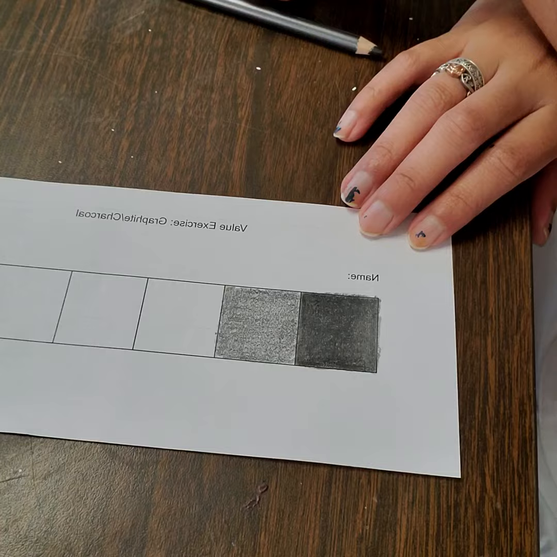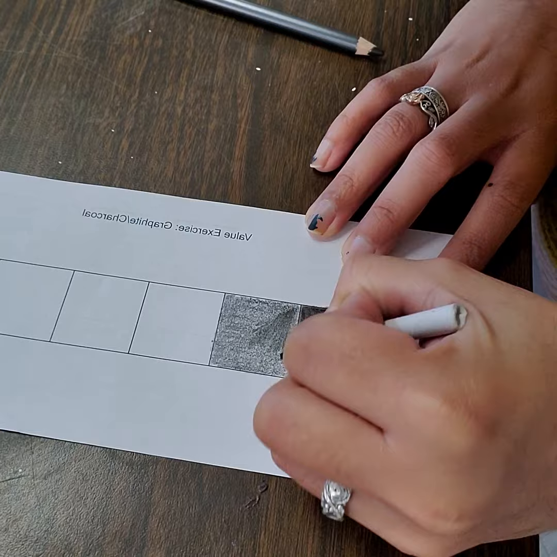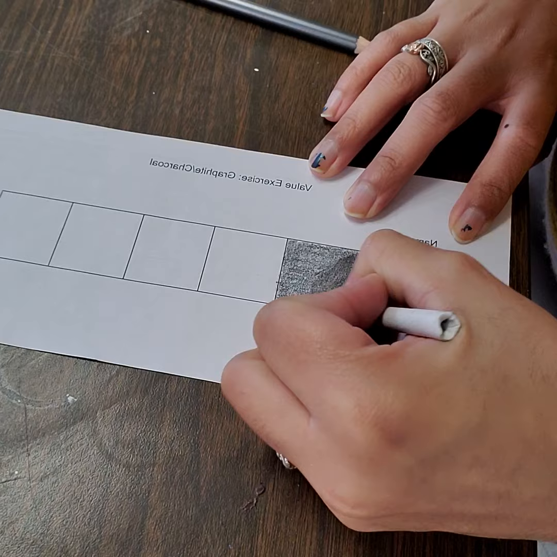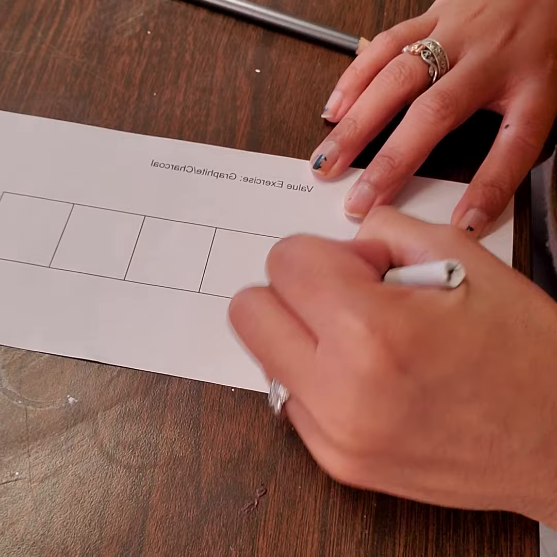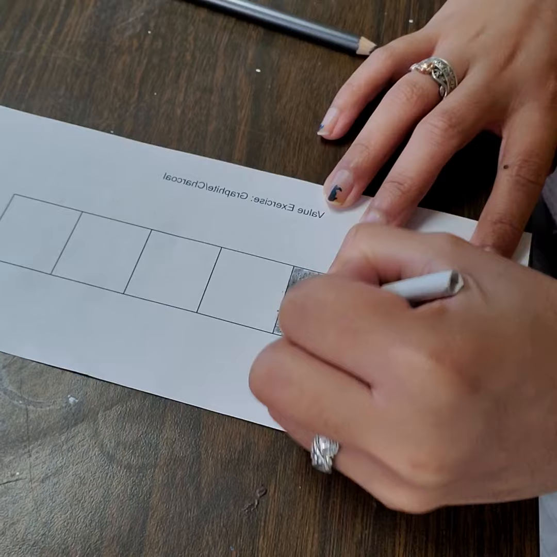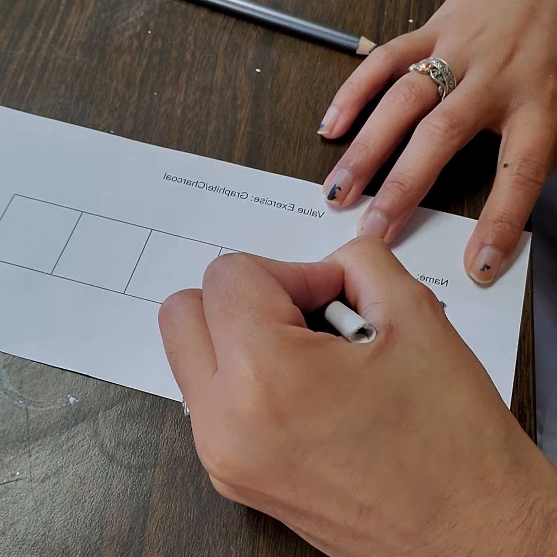And I'm going to start blending in my pencil marks. You can already start to see the difference between the blender and the pencil there. The blender smooths things out while the pencil has some texture to it. Both are fine in my eyes, but if you are going for any skin tones, especially through portraiture on the gray scale, you definitely want to have some smooth transitions. So using your blender is a helpful tool in that situation.